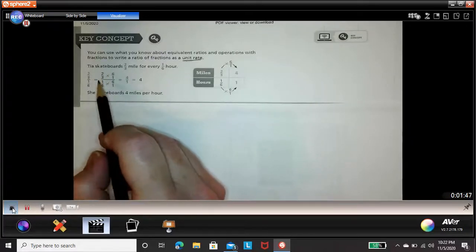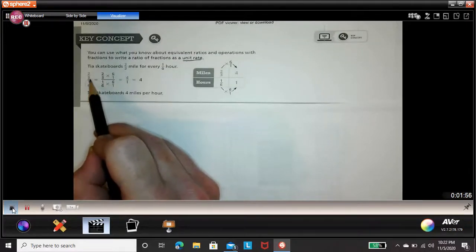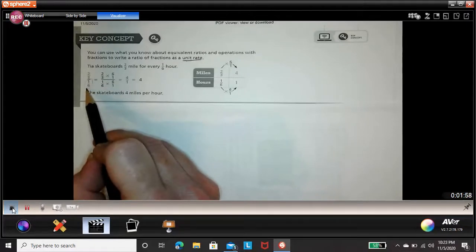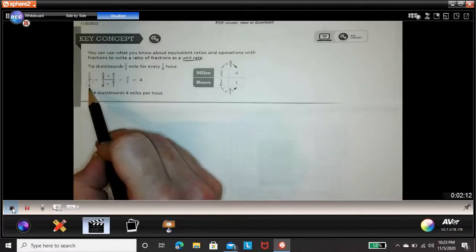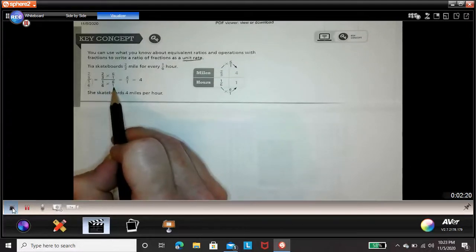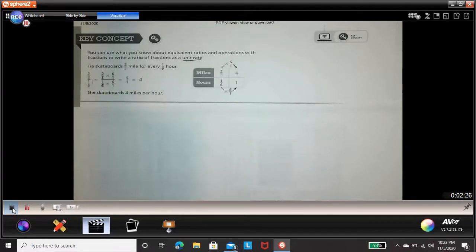Next, what we're going to do is convert the second number, which is the denominator, to a 1. Now, since we're working with a fraction and we want to turn that into a 1, we're going to divide by this exact fraction. 1/6 divided by 1/6 is 1, just like a 2 divided by a 2 is a 1, or a 0.3 divided by a 0.3 would be a 1. Whenever you divide a number by itself, you get 1.